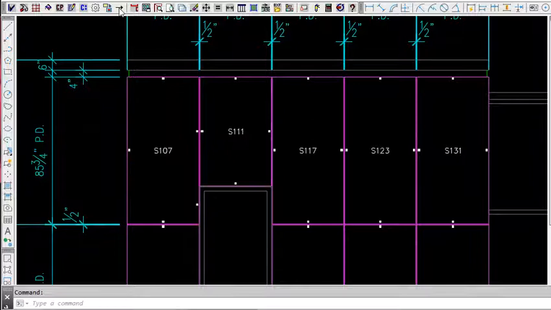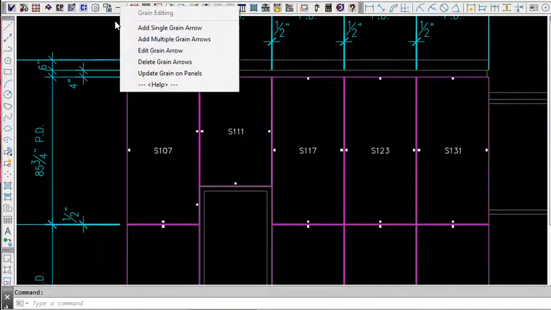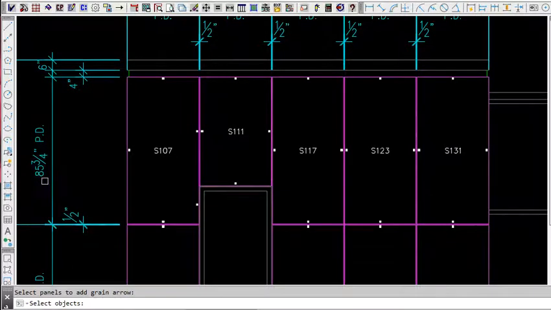So as you can see up here in our toolbar, we have a grain arrow, and it's for different things. So I always recommend just add multi-grain arrow. That way you can do all of them at the same time. So instead of doing one potato, two potato, you can just do add multiple grain. And as you can see, we have an 85 height on this. So there's no way that that's going to fit on a 40 or 62 inch wide piece of aluminum. So this is going to have to go north and south.